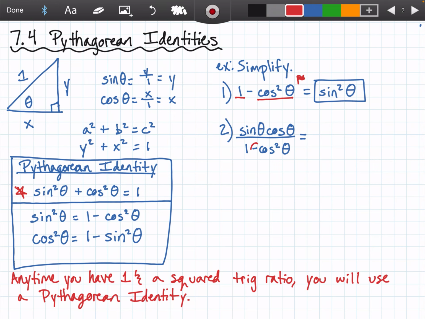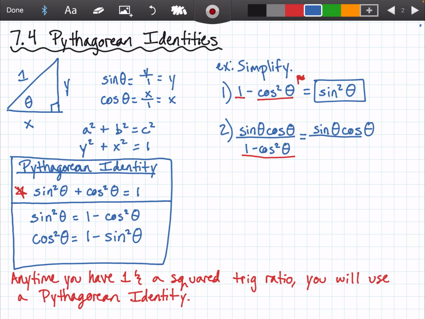Because I have subtraction going on in here. The reason we cancel is because we have just multiplication and division. Multiplication and division are inverse operations, meaning they cancel each other out. Division and subtraction are not inverse operations, so I cannot cancel there. If there's addition going on, that cancels subtraction, but here we are. So what we're going to have to do is look at the bottom here, and I say, ooh, 1 minus cosine squared theta. That's a red flag to me that says I'm going to be using a Pythagorean identity.